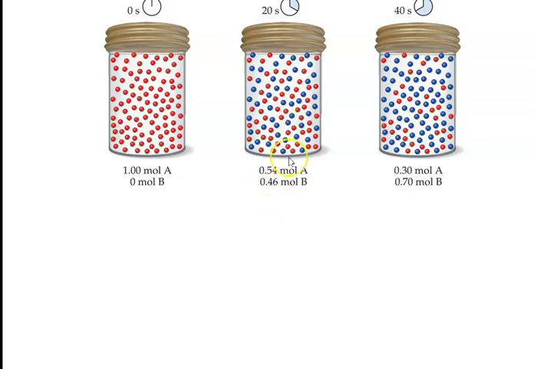Can you see that, because we have a sealed container here, we still have a total of 1 mole? Law of conservation of mass says that we need to keep that same amount in there. If we're in a sealed container, nothing can get in and nothing can get out. So this is the same amount. So where did A go? Well, it turned into B. So hopefully you can see A lost 0.46 and B gained 0.46. So some more time has gone by, and now we have 0.3 moles of A and 0.7 moles of B. Can you see that that still equals 1 mole if I add those together?